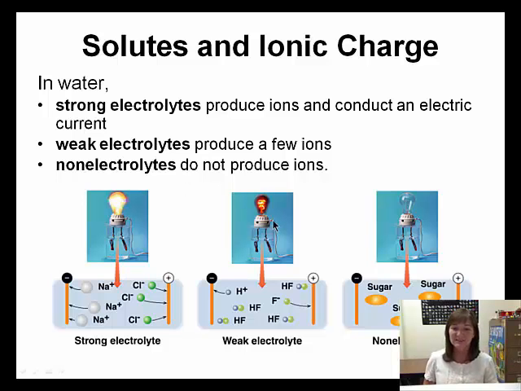If I submerge the light bulb's two electrodes into hydrofluoric acid, which is a weak electrolyte, notice that most of my hydrogen fluoride molecules are still just neutral molecules, and only a few of those have broken up into ions. If I go back to my sodium chloride, notice 100% of them have broken up. That's their definition of a strong electrolyte. So this one will make the light bulb glow just slightly because it's weakly carrying the current.